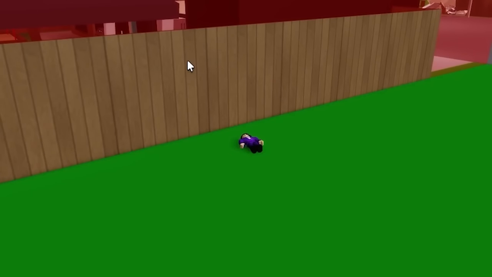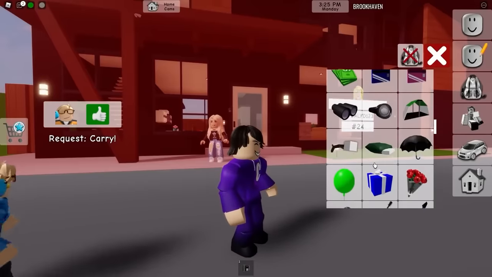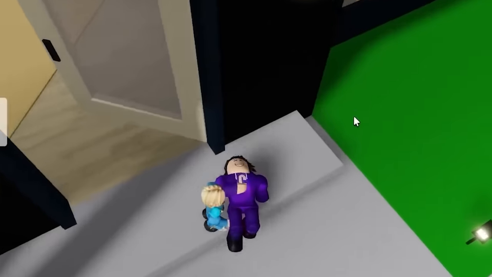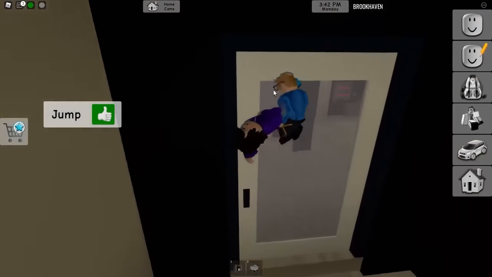Let's go ahead and try to get inside this house using the same glitch. So I think for this one, we're gonna have to go ahead and actually get our shopping cart, right? You ugly noob got banned. Oh my God, she called me an ugly noob. There we go. I can literally get in, although I'm banned, because this person's not banned. So I guess another way is, if another person's not banned and they carry you, you can basically go in and get inside the house.